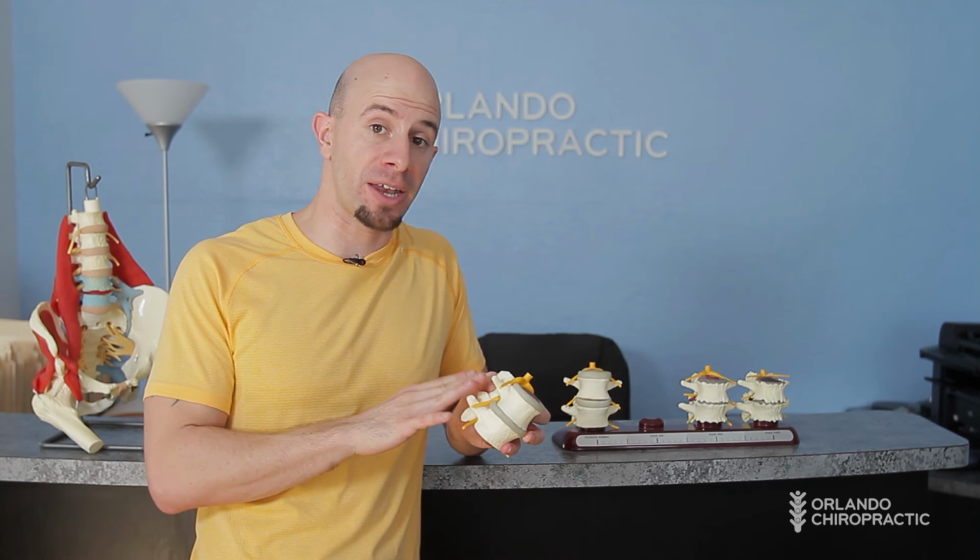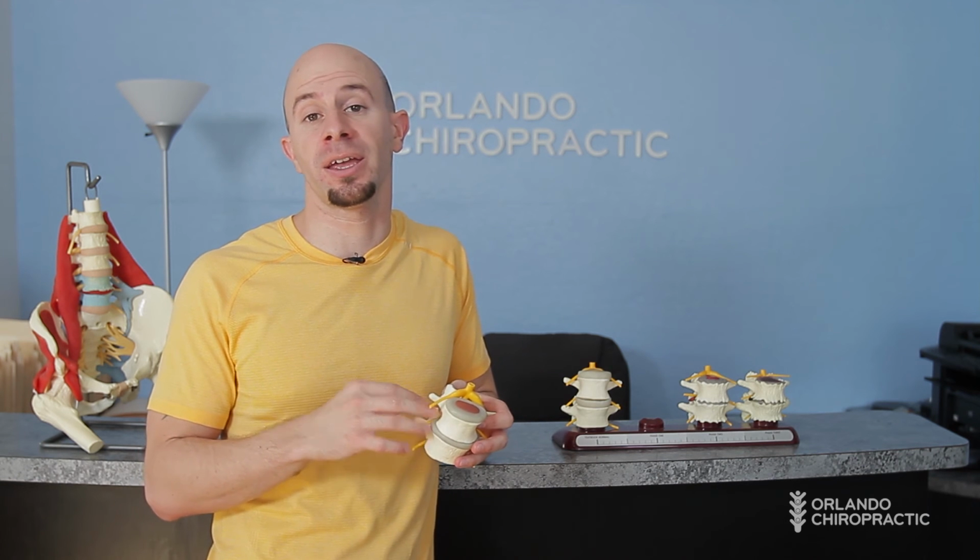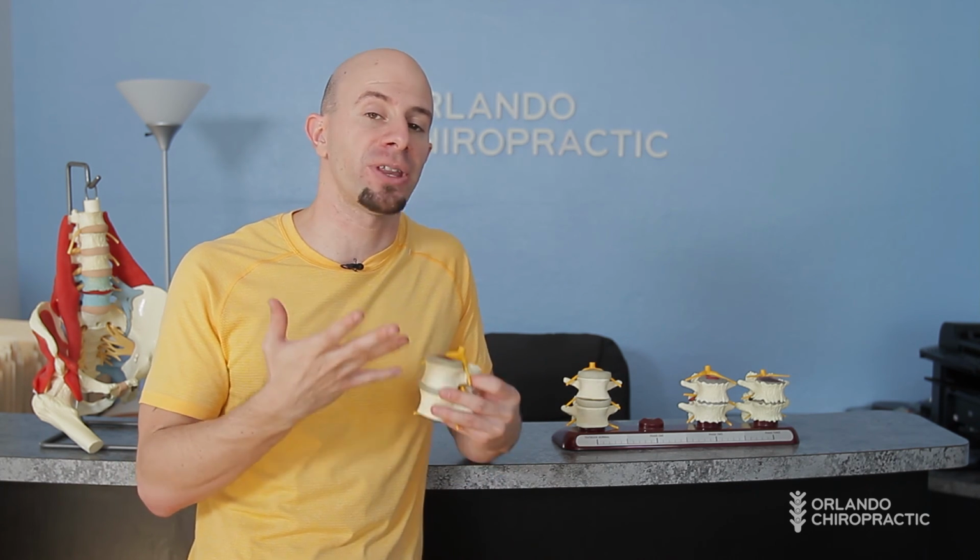So in our office, we've been getting excellent results treating back pain, regardless of the cause, whether the cause is the disc itself, the facet, or both. We're able to do this in a conservative, non-invasive way, and we believe this is an excellent approach. It's more conservative and safer than starting with medication, pain injections, or of course, surgery. So by understanding these mechanisms and the way that chiropractic actually helps back pain, we hope you'll make it your first choice also for treating back pain.